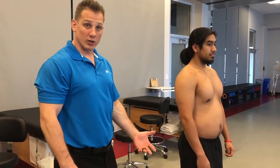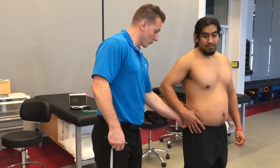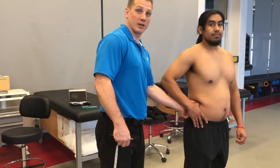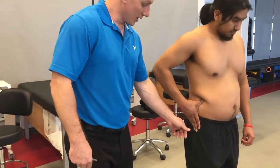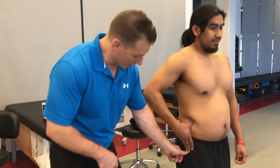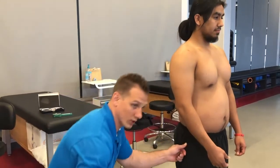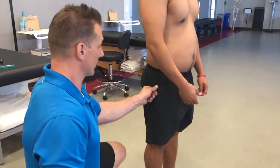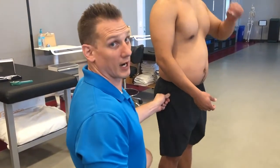The last measurement we need to take is for the thigh pinch. First, we have to locate the greater trochanter. A quick trick: ask your client to place their thumb on their iliac crest — the spot right where the thumb drops off the hip and into the abdomen. Once they have that location, ask them to extend their finger straight down. Right around where the middle finger ends up is approximately where the greater trochanter is. Once you see that visually, you can physically palpate to find it. For him, as I palpate, I find that his greater trochanter is a little higher than where he placed his hand.